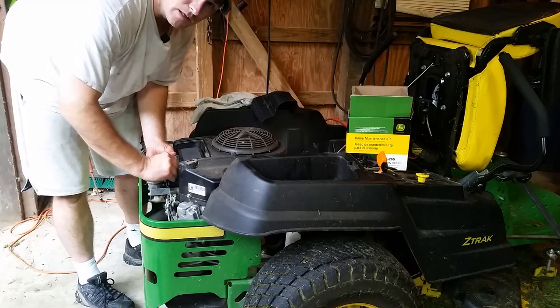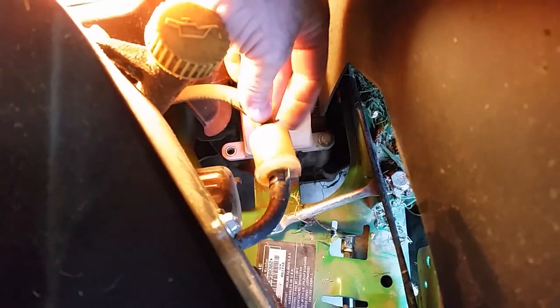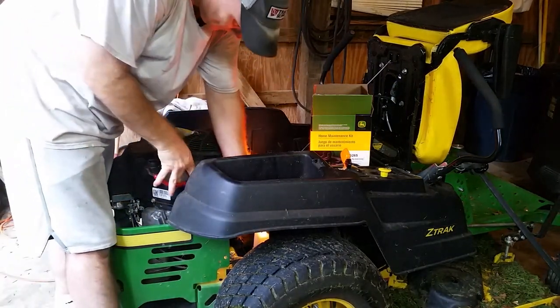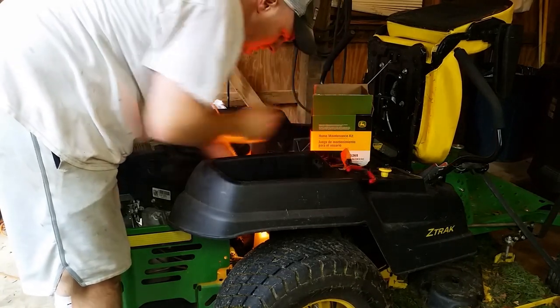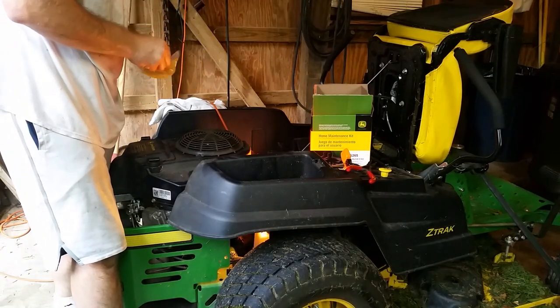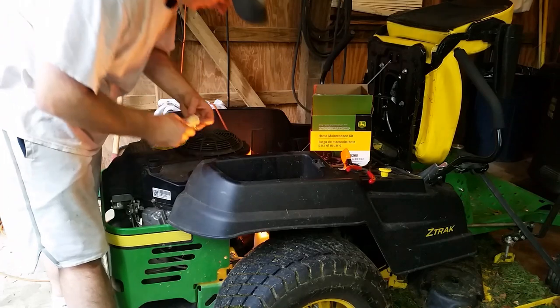The next thing we'll do is the fuel filter. We'll do that before the engine gets hot. All right, so your fuel filter is right here. And as you can see, it's got two clamps, so one here and one here. We'll go ahead and change that out real quick. Just got a pair of long handle clamps. Just squeeze them, pull them out of the way. Have my new fuel filter here that came in the kit. It'll have an arrow on it to tell you which way it should go. So it'll go like this.